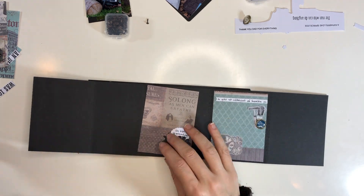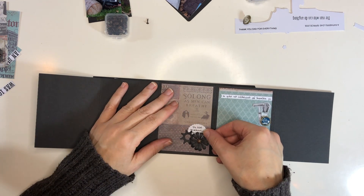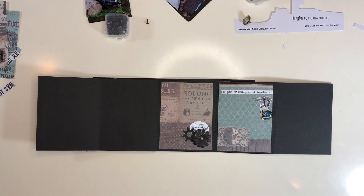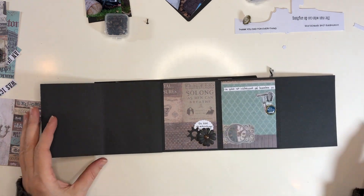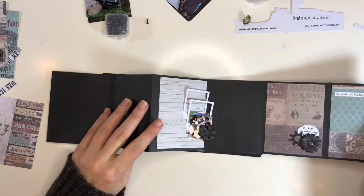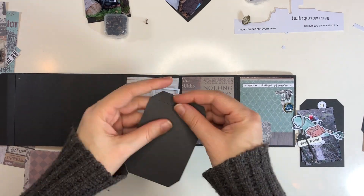Here is one of the pages that I'm including a flower with. There's a small gusset - this is why I designed the album myself. I based it off an album from Lori Whitlock, but her gussets are bigger and I wanted my book to be more compact. When the gussets are too wide the book gets too loose, so I completely redesigned the entire album with a much smaller gusset that gives me just enough room to add some small bulky embellishments while keeping it from being too loose at the end.